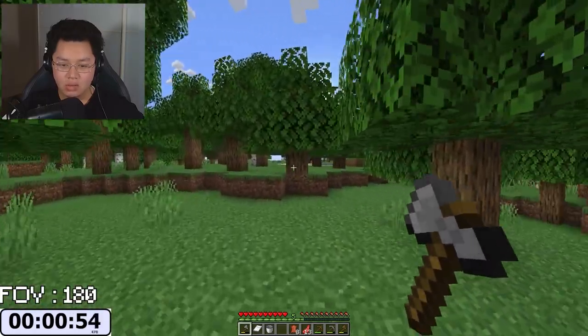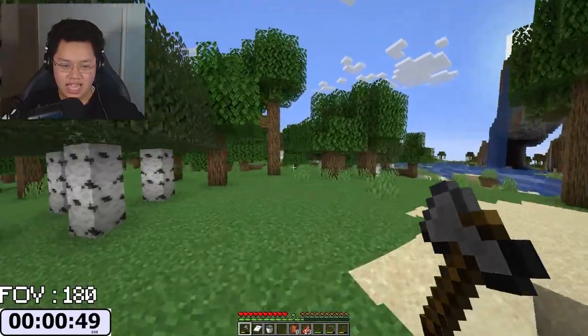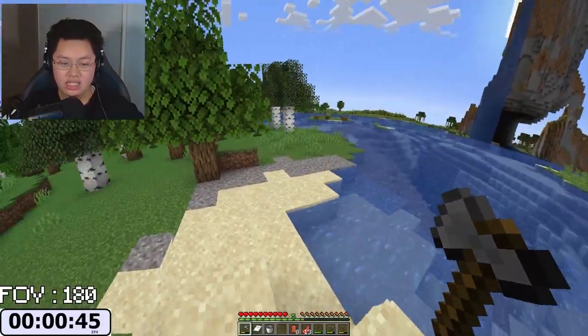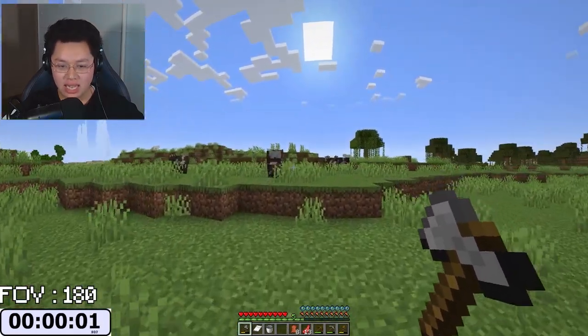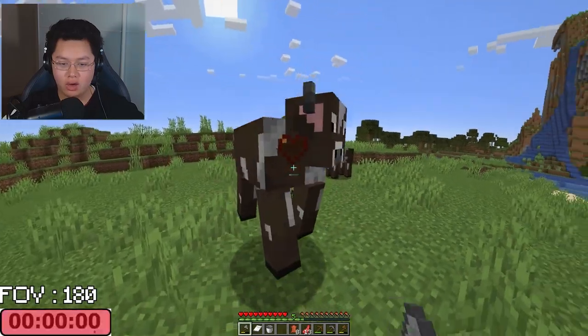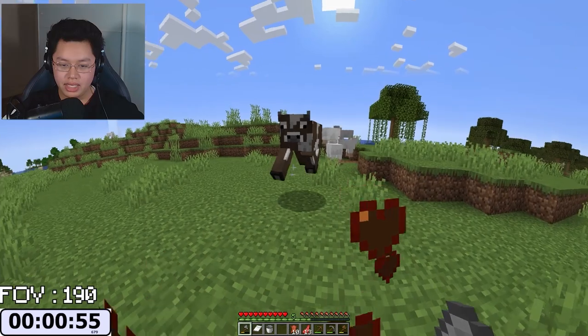Is there any more animals around here? Okay, so let me get the animals. Is there any more animals? The only next thing I need is to find a lava pit. Okay, so, oh, there's cows, there's cows, there's cows. Let me kill you. Okay, let me kill all the cows.